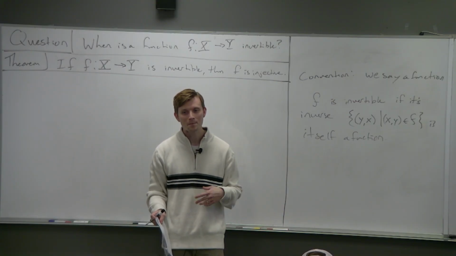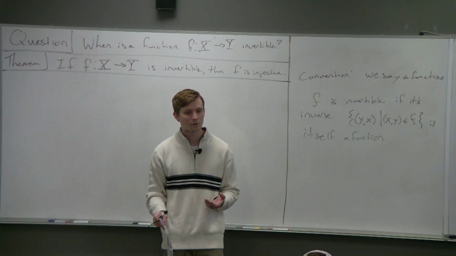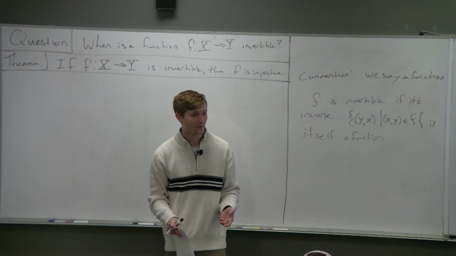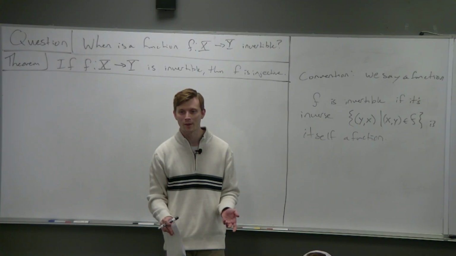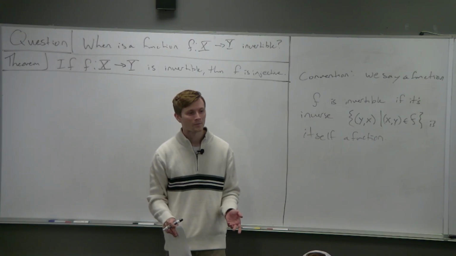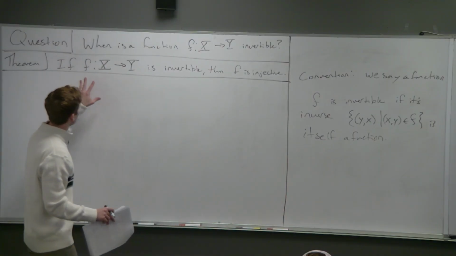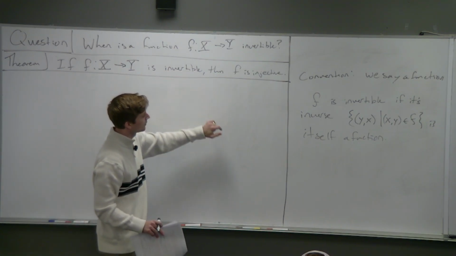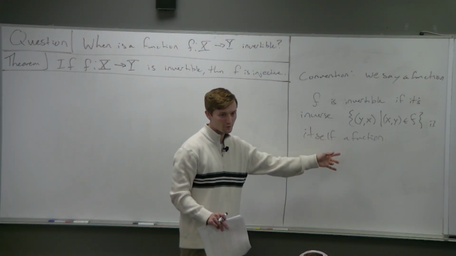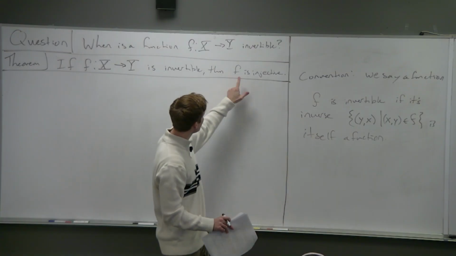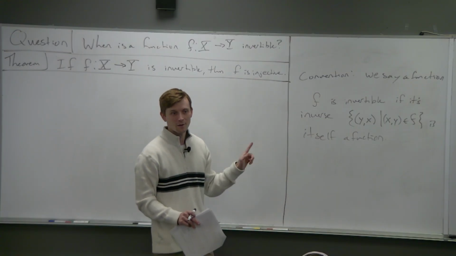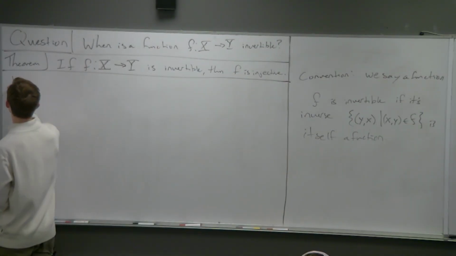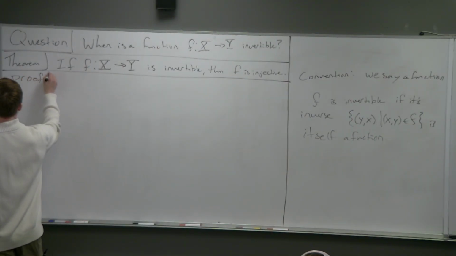It's just the case that many functions have inverses which are not themselves functions, but instead, far less well-structured relations. Okay, so we're starting off by assuming that our function is invertible. That is, if you flip the ordered pairs, you still have a function. Our claim is that it is injective. Let's prove it.